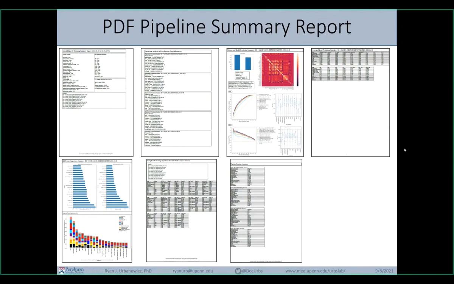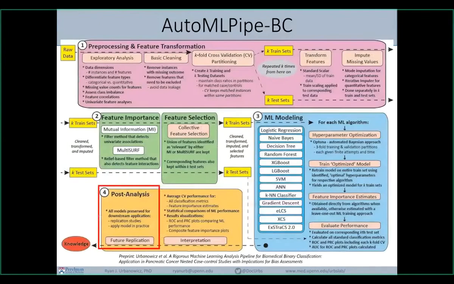And then lastly, the algorithm also is set up to be applied to new data in the future, to data that you might want to apply to new patients, or maybe you have some replication study at another site, and you want to see how the machine learning algorithm performs in that secondary group of subjects. And so what happens here is the pipeline automatically saves all machine learning models and everything you'd need to boot them back up and reapply them. And there's a part of the pipeline that allows users to easily load their data and rerun it on these new data sets so they can evaluate the models further.